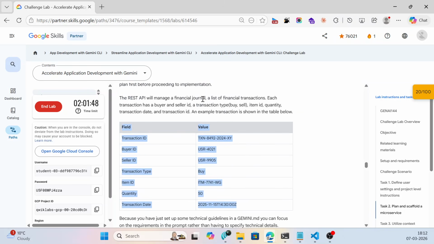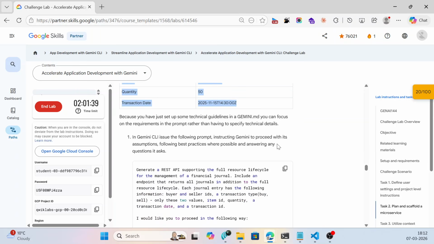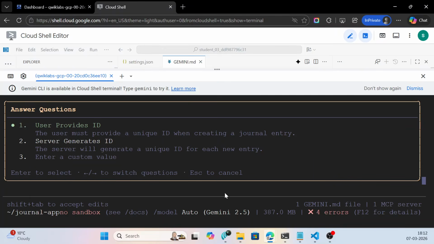The REST API will match my list of financial transaction analysis, because of the way to make the prompt specific. The prompt of the server will generate the full code.